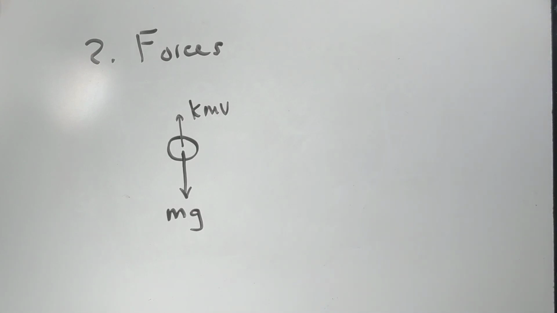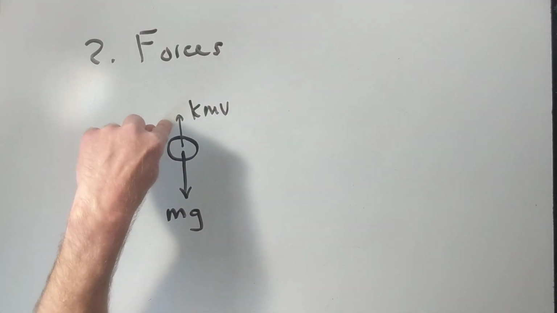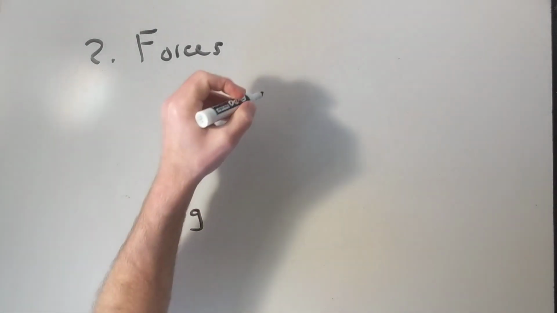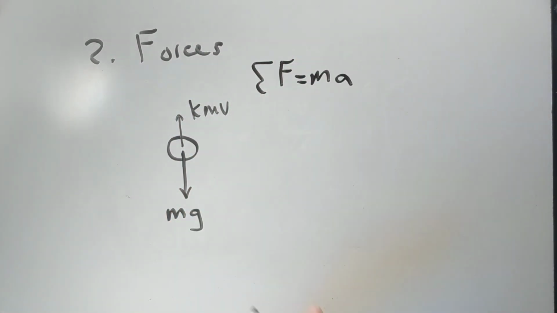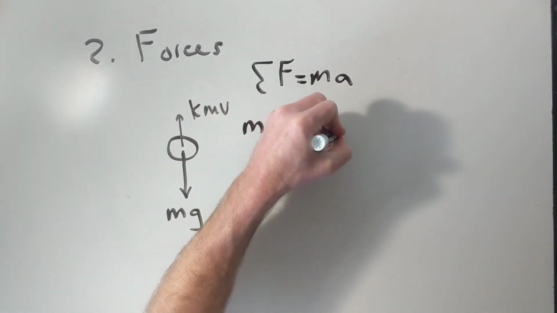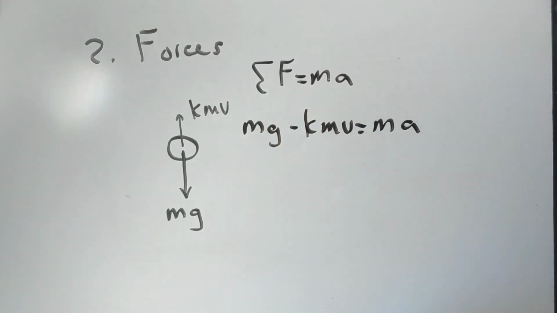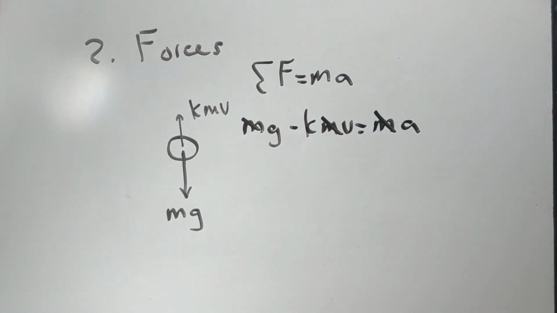But the point of a problem like this is you still have to go back to the beginning and still have to do the force diagram. And here it is right here. It has a bigger force down, at least in the beginning, and then it has this force back. So the unbalanced force, which equals ma. Unbalanced force here is mg minus kmv equals ma. The masses cancel, and what we'd like to find out of this whole thing is what's the velocity as a function of time. But this is the beginning steps of it.